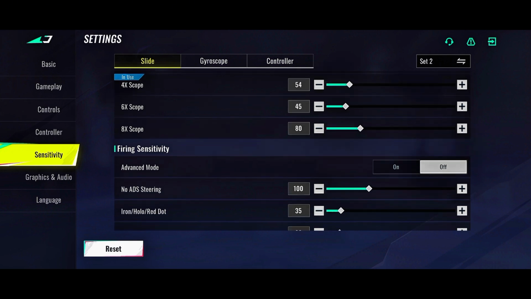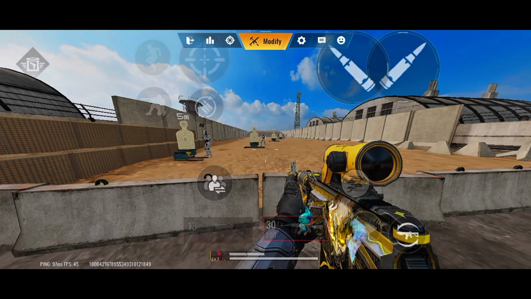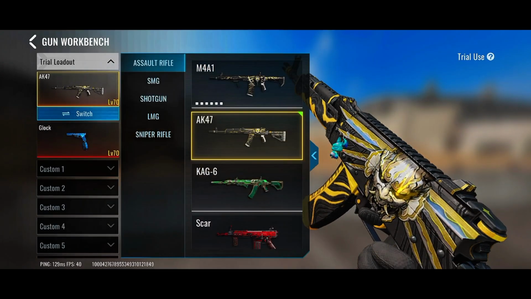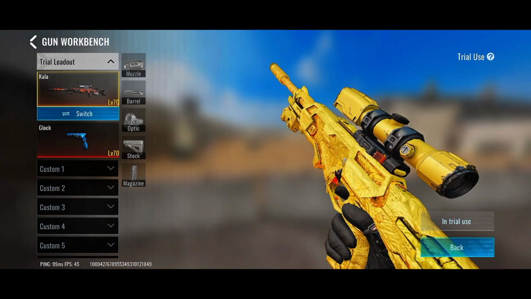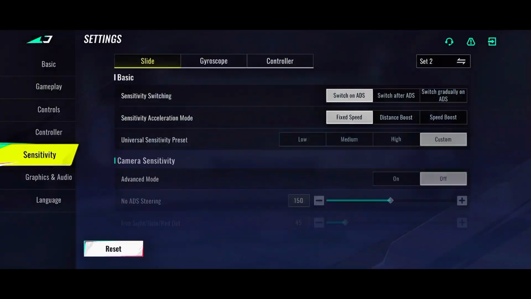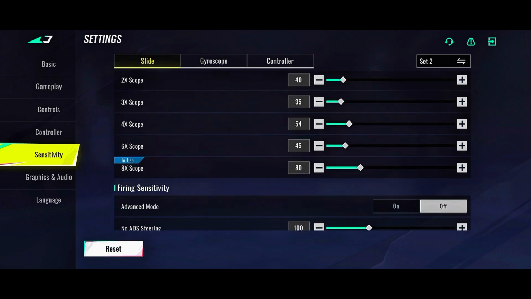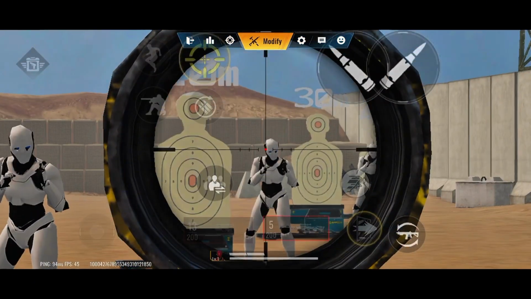All right, this way. Now for the scope 8, which is the sniper rifle. The sniper is the one that has scope 8. I go to settings, sensitivity, and now you see the scope 8 has been activated because scope 8 is your sniper.